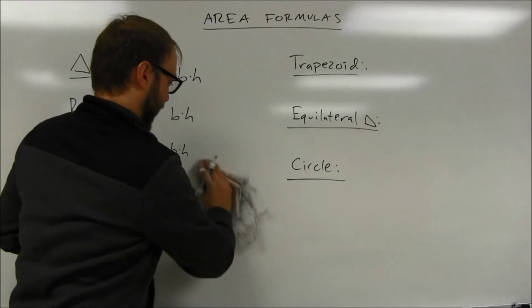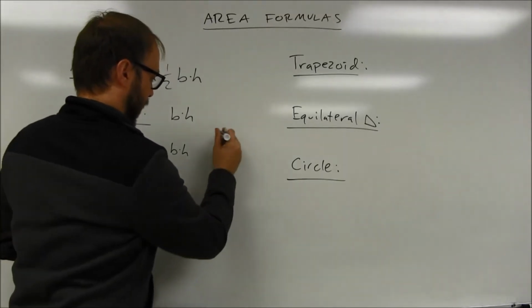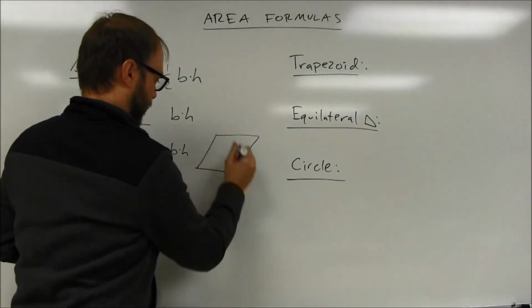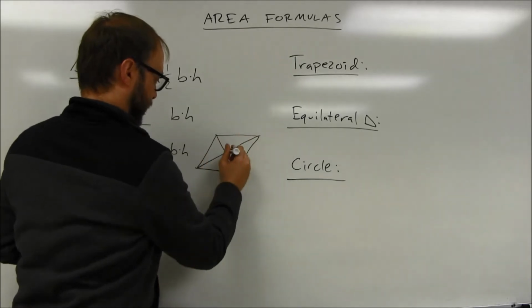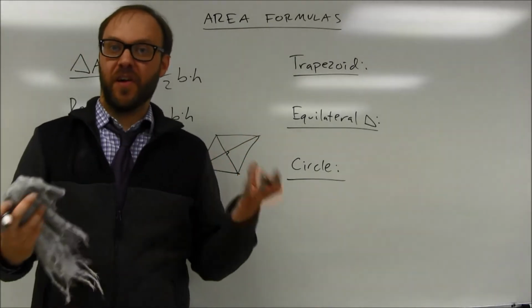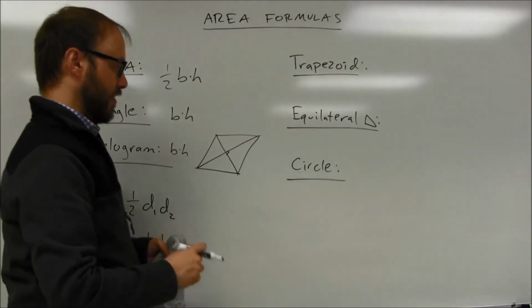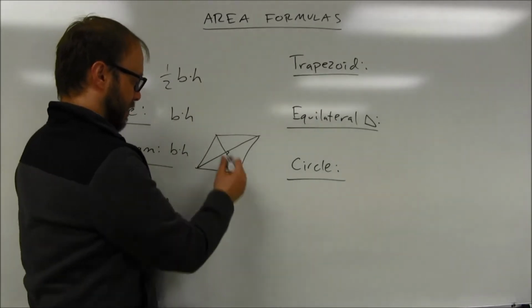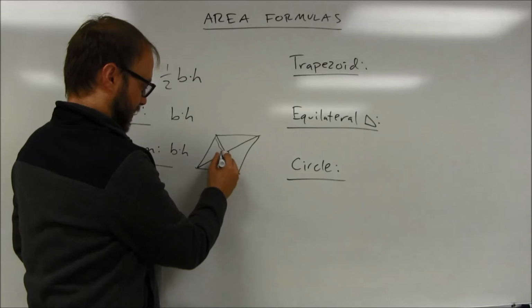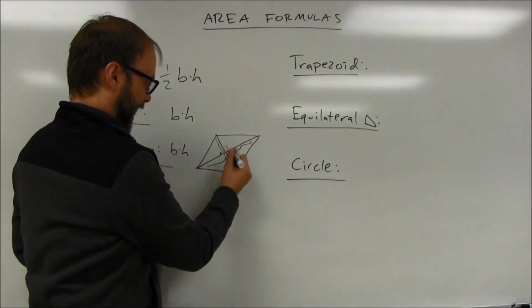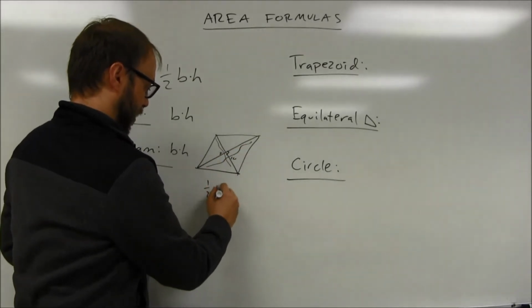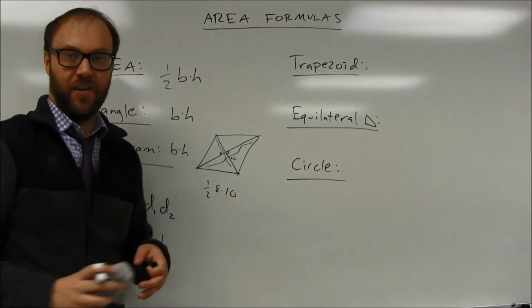So if they give you diagonal lengths for a rhombus, of course the rhombus has perpendicular diagonals. It will break up into a bunch of right triangles. So you can also find the area of one of those triangles and multiply it by the appropriate value to find the area. But if this diagonal, for example, is 8 and this diagonal is 10, you can just take half the product of the diagonals and get the area as well.